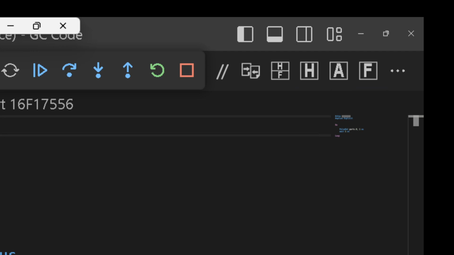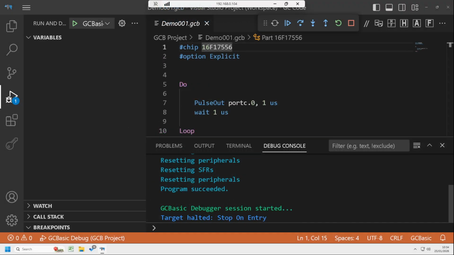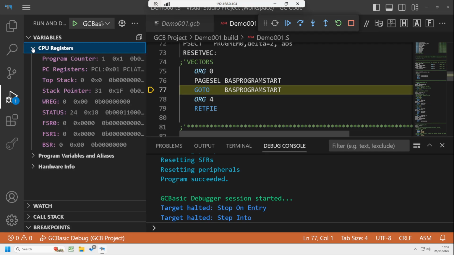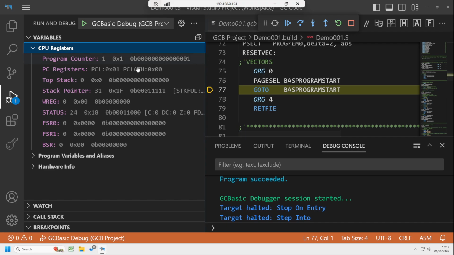What is different is we're in a debugger. So let's zoom out, function key F11, or you can press this little down key here. It takes you into the source code. On the left, you can see already we've got variables, CPU registers, program counters. It says here on the program counter where it is in the program, the registers, the top of the stack, status, etc.